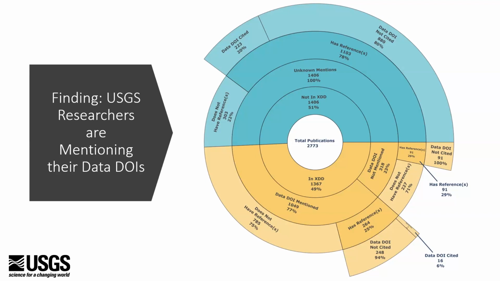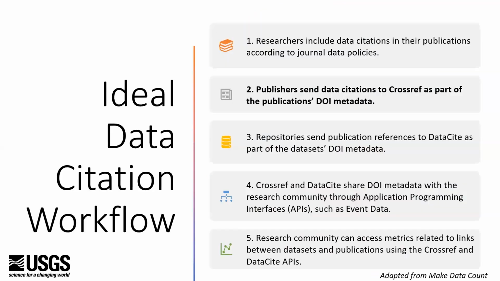While only about half of the publications in our data set were indexed in XDD, we were happy to see that more than 3/4 of those that were indexed had the associated data DOI mentioned in the full text. So that tells us researchers are saying in their publication, here are the data that I used. Okay, back to this ideal data citation workflow.